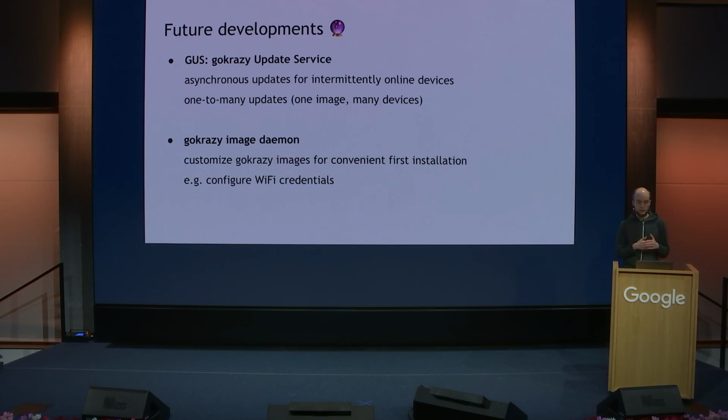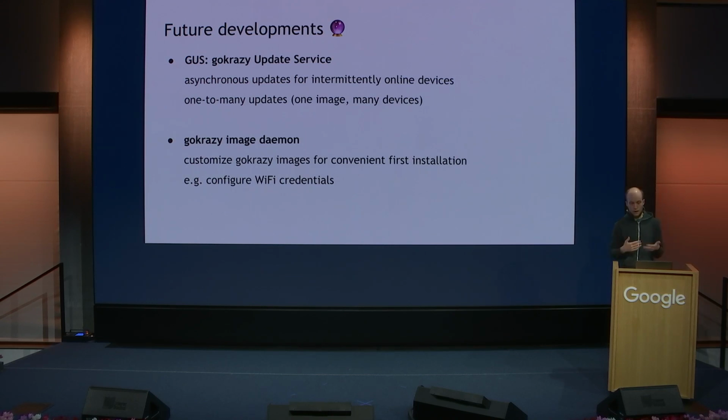All right, so now that you know what you can do, either building it yourself or adding powerful existing Go solutions, let me give you an outlook to future developments of where gokrazy is going. One important project that we're working on right now is called GUS, the gokrazy update service. And what you've seen previously in the demo video is a synchronous update. So that means you run the gok update command and you directly update the target device. What GUS allows you to do is to decouple this. It makes it asynchronous. You can then build a new version of gokrazy, upload it to GUS, and whenever the device comes online, it can download the update from GUS.